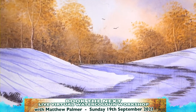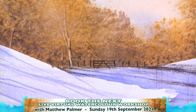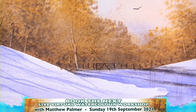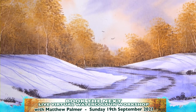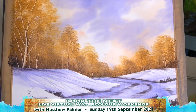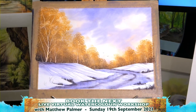But if you go in from this nice kind of fence post, this gateway at the back, which is very tiny, that's no more than a quarter of an inch wide. And then we zoom back on the picture here. You can see those downward lines. You can see those grasses in the foreground. And for a quick watercolour picture, it really does make a difference.